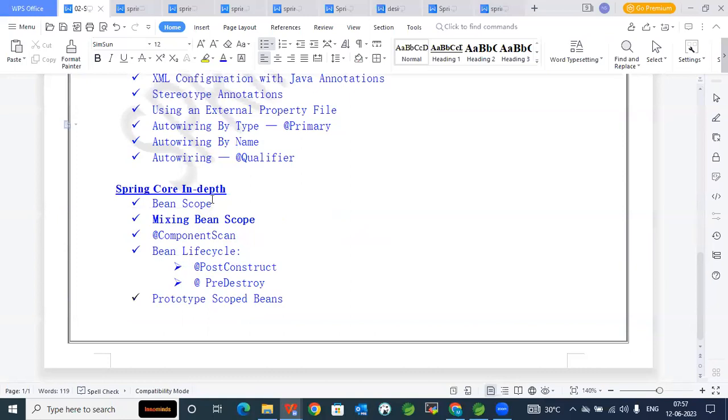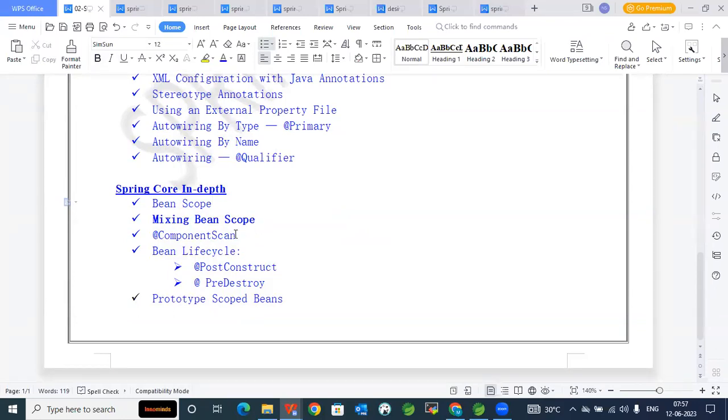These are all scenario based. Scenario based interview questions will be asked from here. So I'll practically showcase them, and if the interviewer asks any scenario, you can answer easily. I'll make you that comfortable.